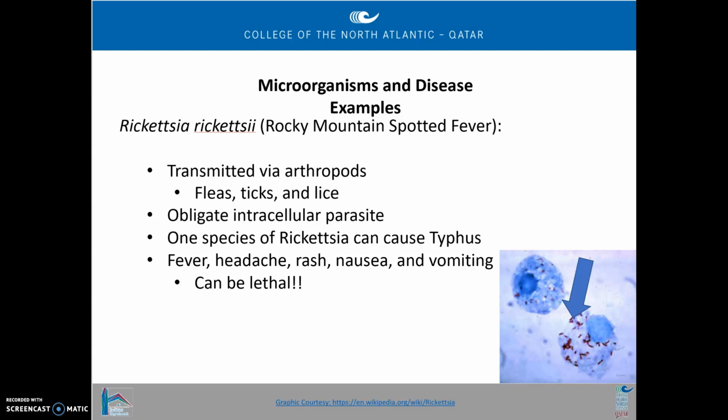So these arthropods can, when they bite, release the bacteria into your circulatory system. They'll find cells to colonize to cause infection, and this is what will lead to the fever. These are obligate intracellular parasites, so they have to live inside cells. That's the only place that they can live happily, in the cells of the arthropod, the vector, and then in our cells where they cause disease.